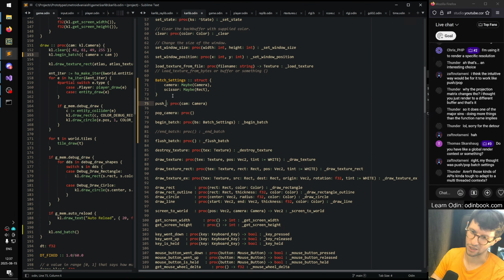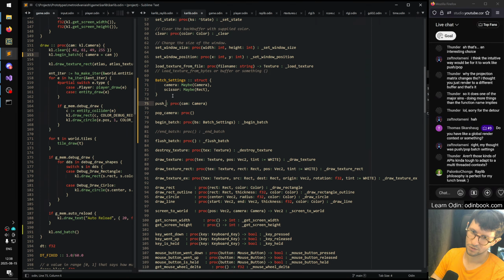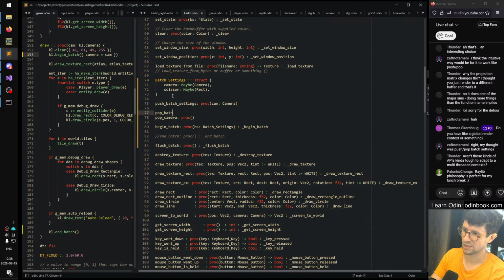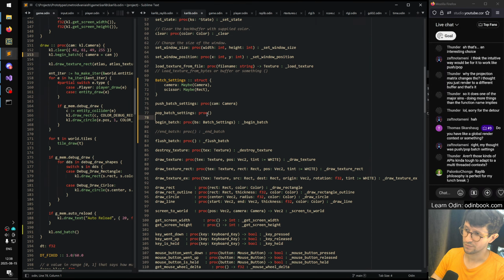Well, currently it's Raylib, so there is a global render context. Push batch settings, and then you could be like pop batch settings. But I mean, this can be even worse. I'm not doing the thing here at the end because I'm just thinking out loud.